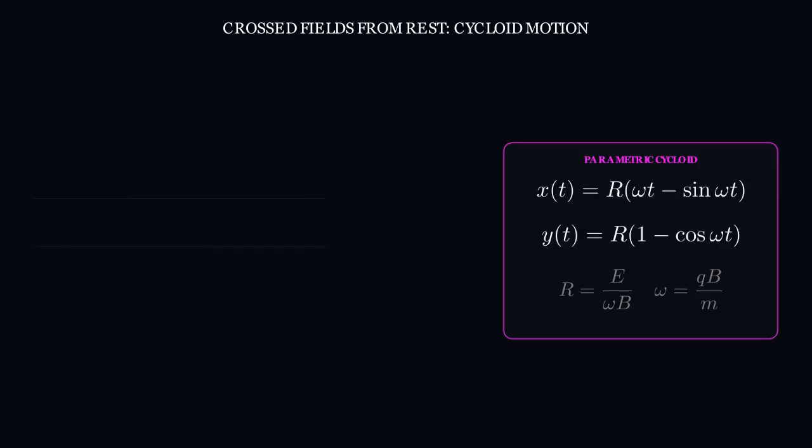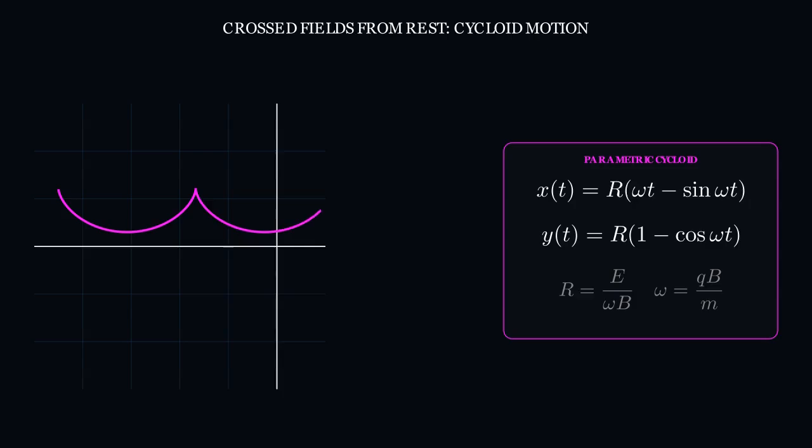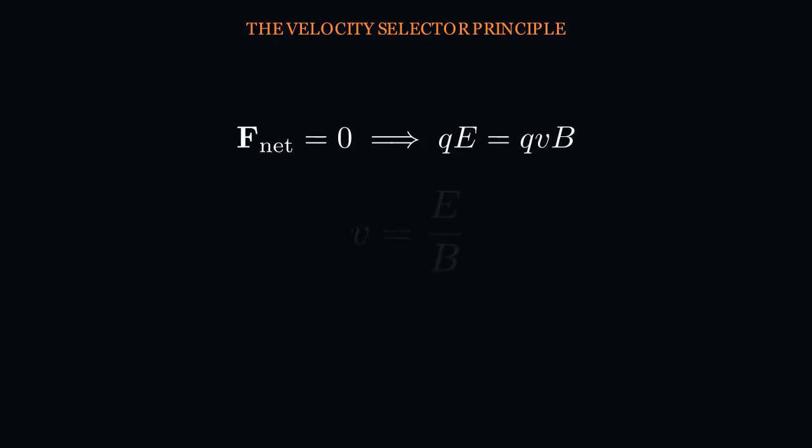Now let us cross the fields so that they are perpendicular to one another. Place the magnetic field pointing into the screen and the electric field pointing downward. If we release a positive charge from rest, the electric field immediately pulls it downward. As the particle gains velocity downward, the magnetic field begins to exert a force, bending its path to the right. As the trajectory curves upward against the electric field, the particle slows down. When it comes to a temporary stop, the magnetic force drops to zero, and the electric field pulls it downward again. This repeating cycle traces a geometric curve called a cycloid, resembling the path of a point on the rim of a rolling wheel. This brings us back to our initial paradox.